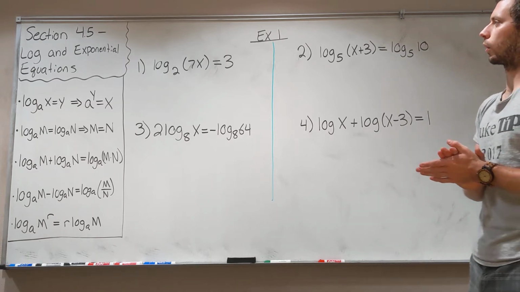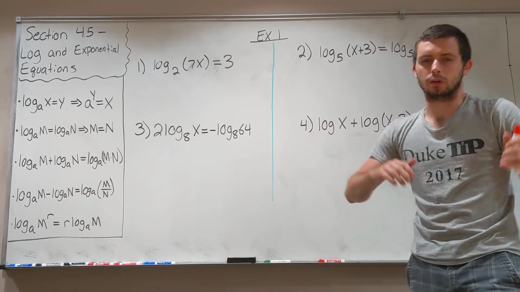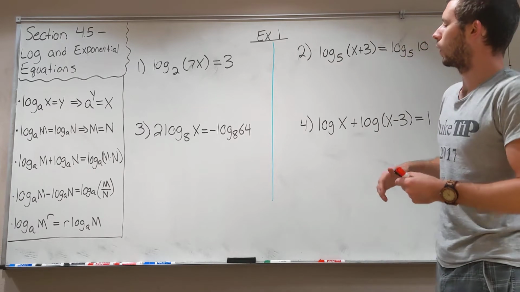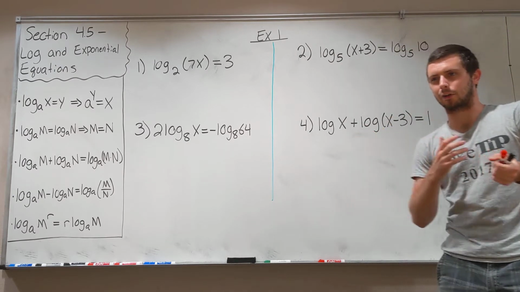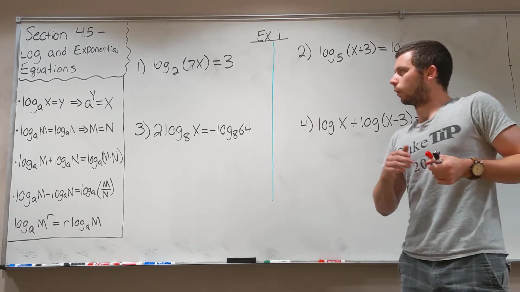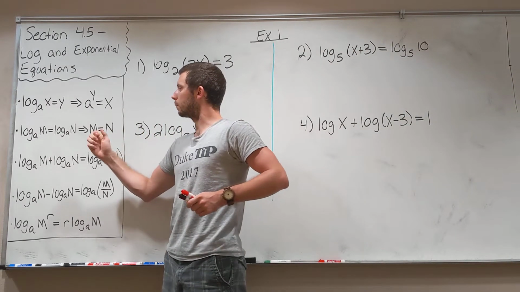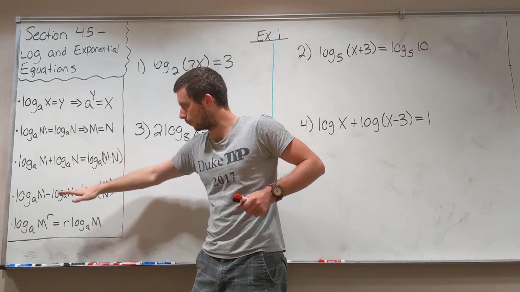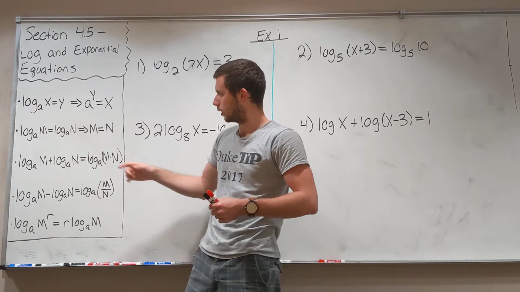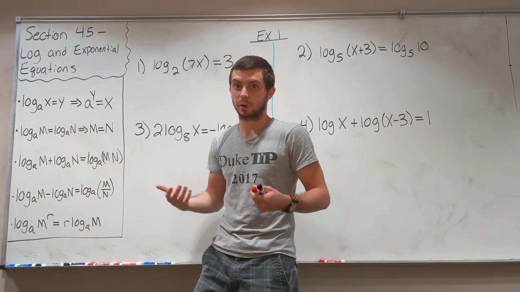So today we're going to be talking about logarithmic and exponential equations, pretty much what the duration of this chapter has been leading up towards. Ultimately you're going to see a lot of overlapping ideas from previous sections. We also went ahead and added an additional logarithmic rule. The first one, the third, fourth, and fifth should all be familiar from the previous section. The second one here is new now that we're introducing equations.